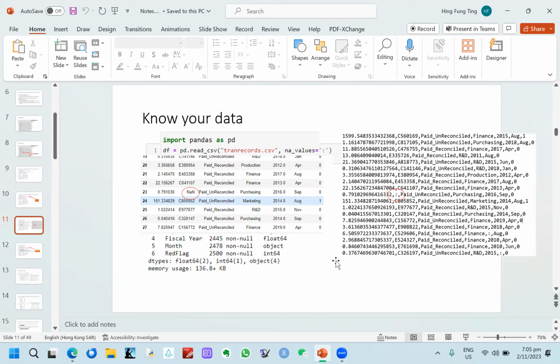When we construct the data frame from this CSV file, we can convert the symbol used for missing data into a very special word, NaN.